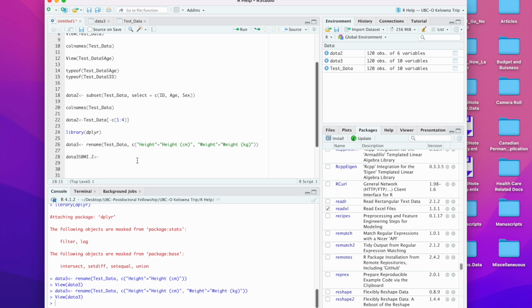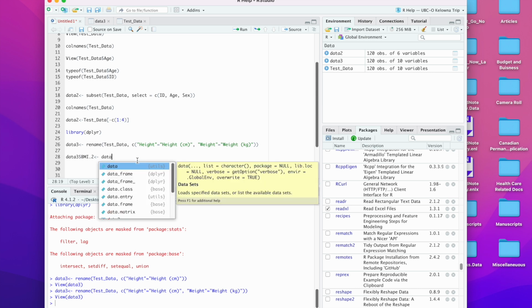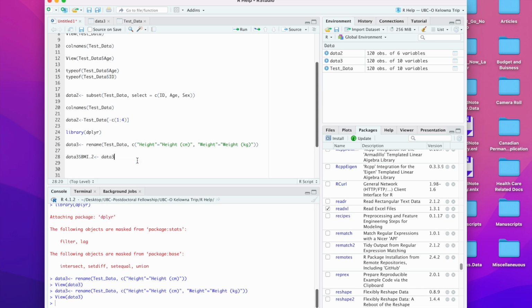So what we can do is take our variable for weight, and then divide it by data 3 of height, which is again in centimeters.